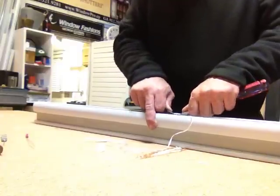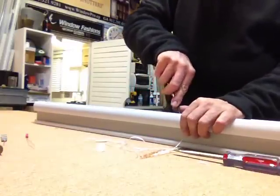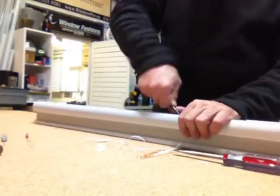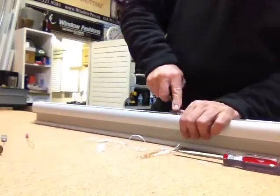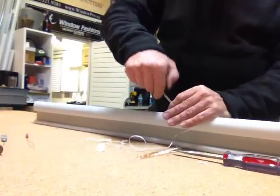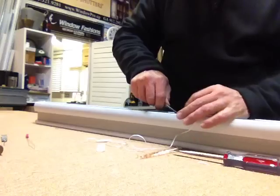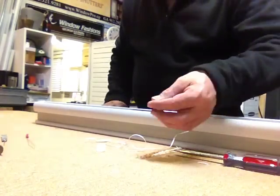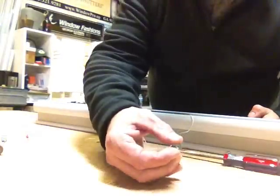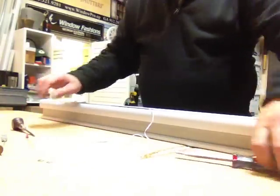But the first thing I do is try to get that little clip out. The one I did yesterday, I flung it pretty far and couldn't find it. Anyway, that's a C-clip. You just got to work it out. And we're just going to start taking this thing apart.